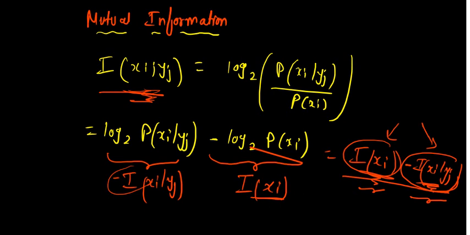So the summary is that we started from mutual information, we derived one term called self information, then conditional self information, then again we came to mutual information, and we wrote the expression of mutual information in terms of self information. This is our self information and this is our conditional self information, right? Now we will extend this concept further for the average mutual information. So we will take mutual information but average, and we will see how we get through the average. So that's it for this video. Thank you.